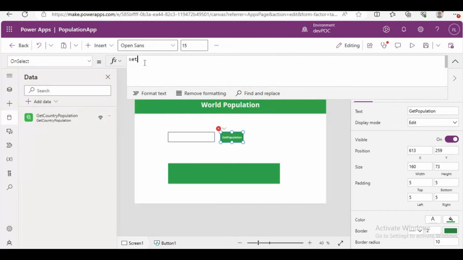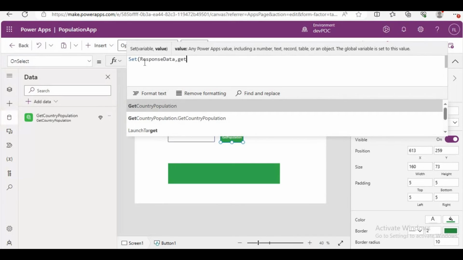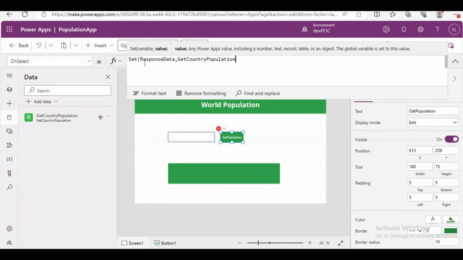I will set one variable here, set response data, and we'll see what response we are getting. So get country population, dot, here we have to pass the name. I will just pass a static value like Brazil.